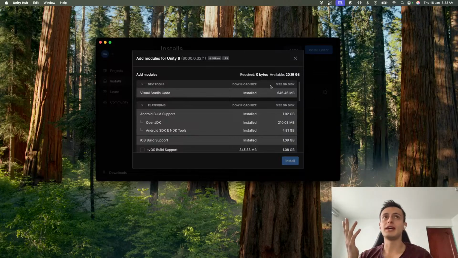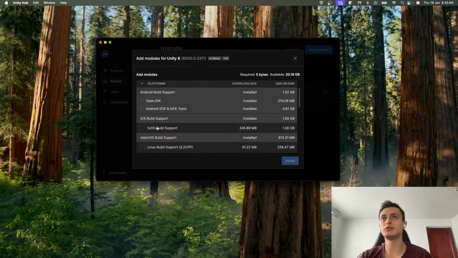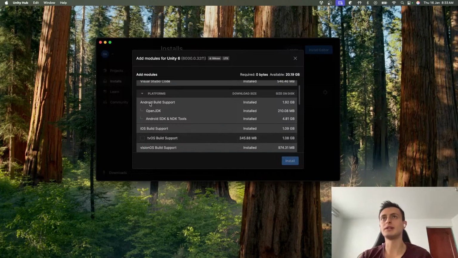Okay, nice. And here in add modules, make sure that you select Android build support. That is gonna be like this one. So this is gonna be a checkbox, and make sure that you have OpenJDK and Android SDK NDK tools, and just install. And once it is installed, it is gonna ask you for some permissions and agreements.